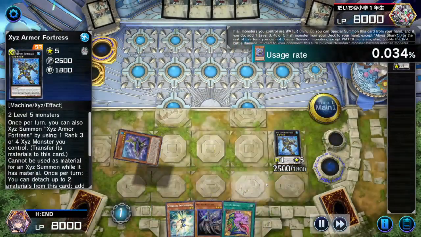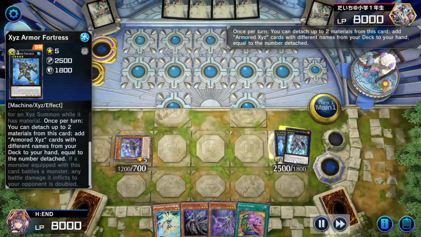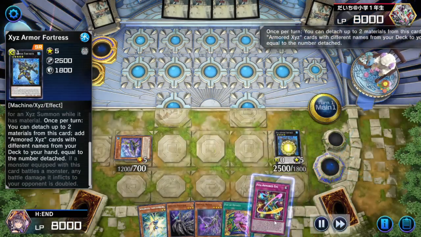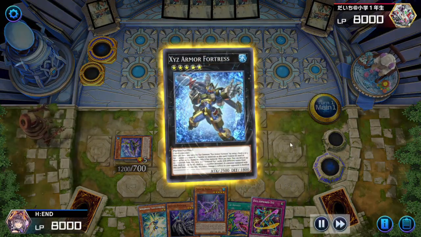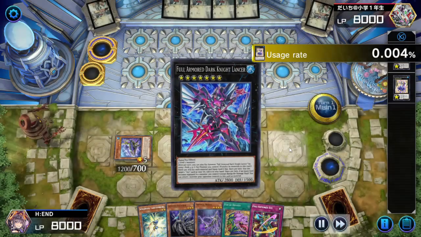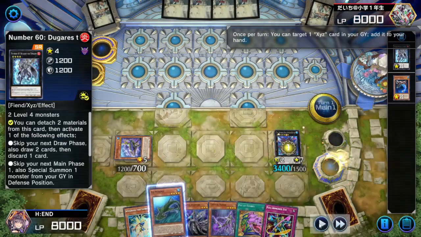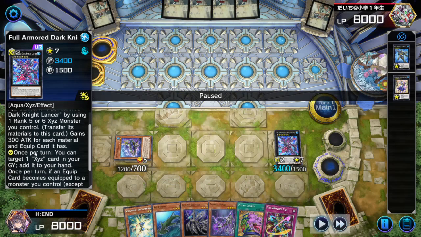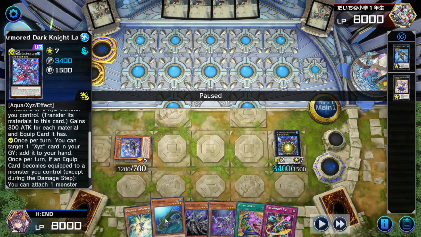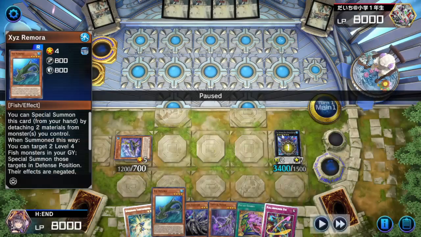Looks like we're going to the Armored Fortress. Sharking it up with Abyss Shark, getting the Crystal Shark. We're going to detach a material to get the Full Armor XZ. Rank up into Crystal Zero Lancer. Rank up into the Dark Knight Lancer. And we're going to get back... Hold on a second. Once per turn, target an XZ card in your graveyard and add it to your hand. XZ Remora is an XZ card. I didn't even know that was a thing you could do.